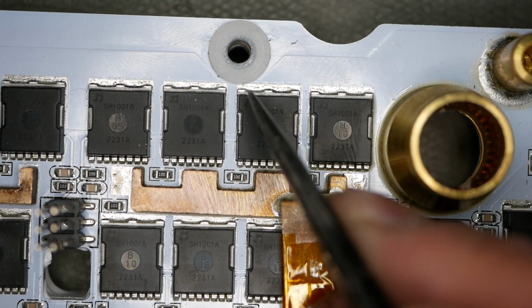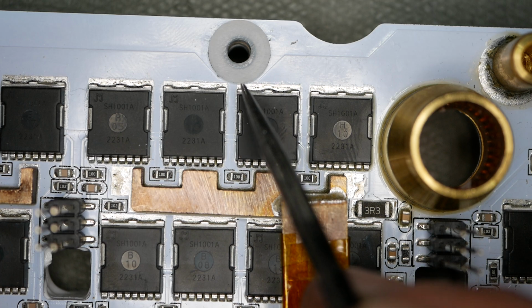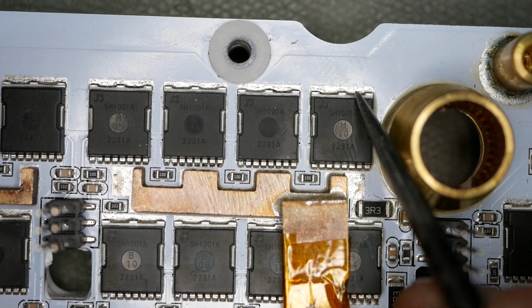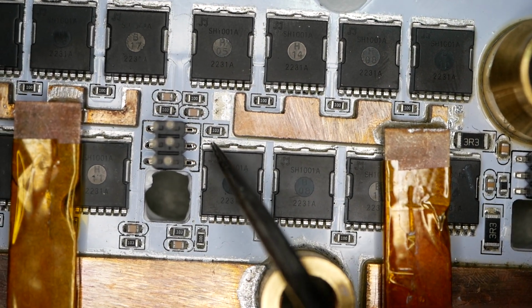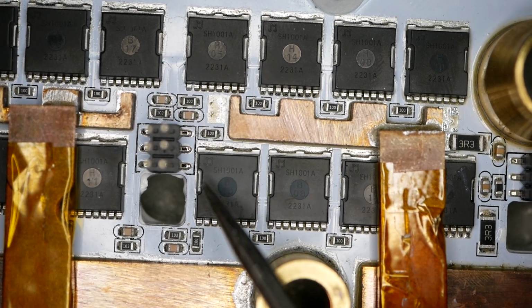Yeah, this one is really distinctive. You can really see the shiny solder right here. You can really see that oxide line on it. That one was flat out absolutely replaced. This one too, you can see that decent little line. This one wasn't moved a lot, just a little bit. That one was replaced. Let's see, this one right here, you've got a little bit of a line over here. I would say maybe. Can't be sure about that one.